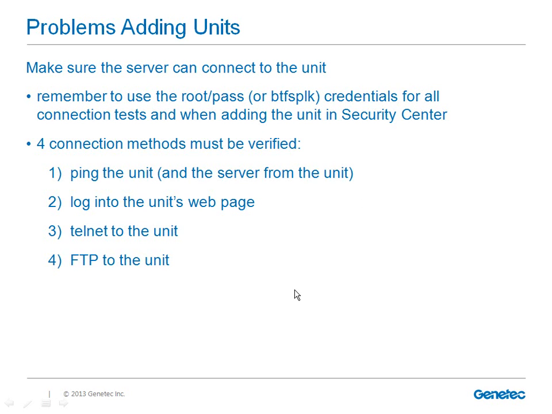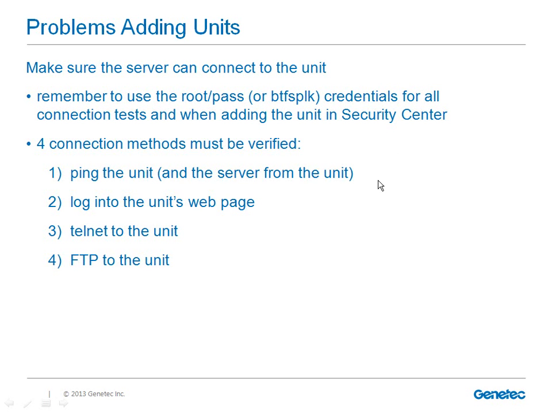Whenever you're trying to log into an HID unit, always use root as your username, and typically the password will be pass. Now, we've seen cases where the factory default password has changed to BTFSPLK. So if root and pass aren't working for you, give root and BTFSPLK a try. The admin user that is set up on the units shouldn't be used to try to add a unit to the system and only has limited rights on the controller.